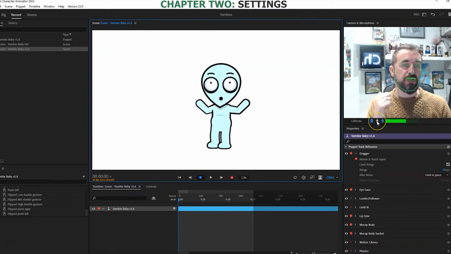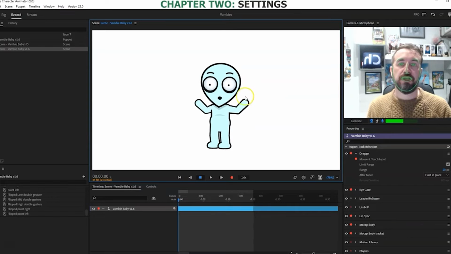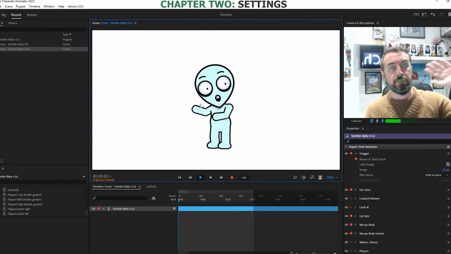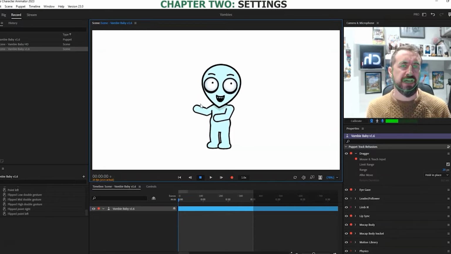Now, as I showed you a little bit earlier, you can do this with full body tracking, but lots of people like to have precision, and for example, if you've got a character and he's articulating a lot with his hands and he's getting very excited or angry. Like if he's angry, he might be shaking his fists, or it might be the start of a video and he might be waving. So, you're going to want to animate all those. So we'll get a bit more into motion animation a little bit later, but dragger is controlling that.